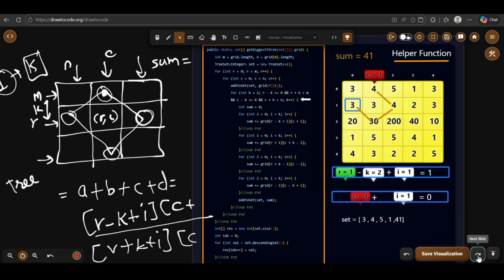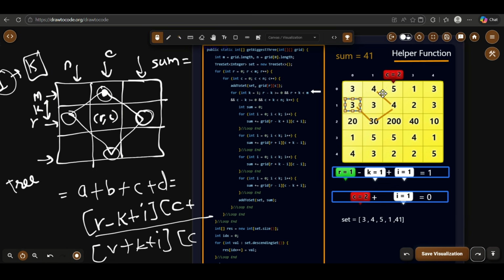Now similarly, we increased our pointer column. Now it is pointing to this element. R is 1 and C is 2, so it is pointing to this element 4. As 4 is already inside set, we will not add that.